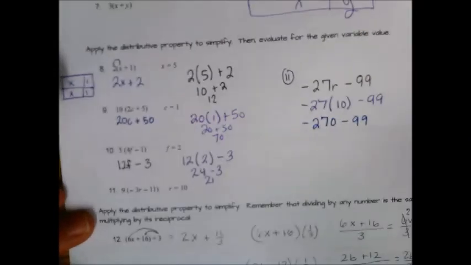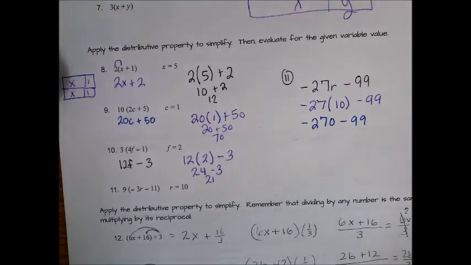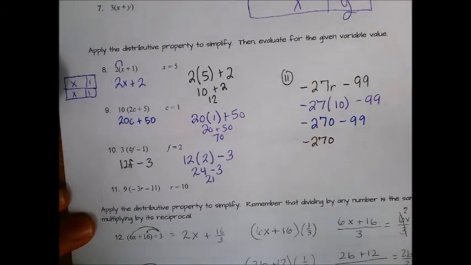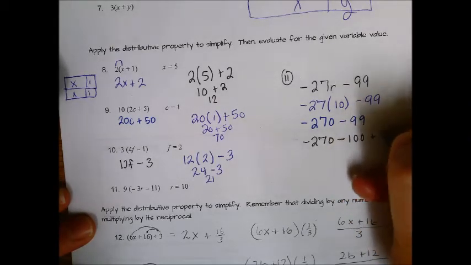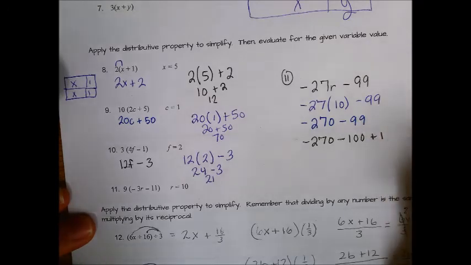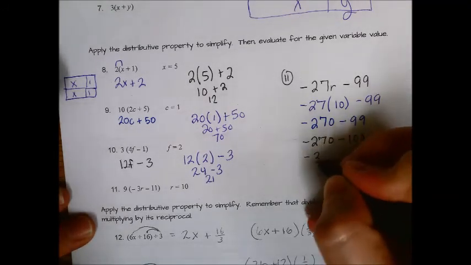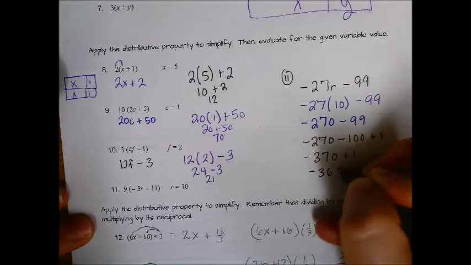The easiest way to think about this, and if you can do this without writing it down, absolutely that's fine for this step, but I'm going to write it down to show you, is you take negative 270, but instead of minus 99, let's take away a 100 and then add 1 back. So negative 99 is the same as negative 100 plus 1. It's easier to think of this way though. So if I'm at negative 270 and I take away 100, I'll be at negative 370, but then I want to add 1 more. And that's where I'm getting that number, negative 369.